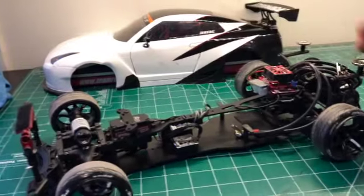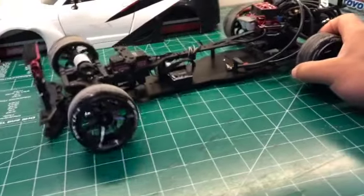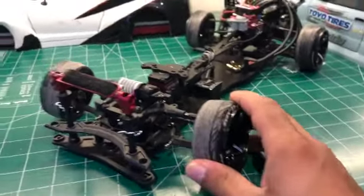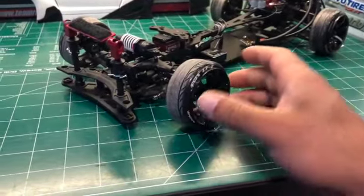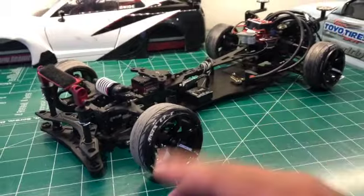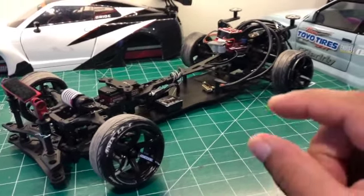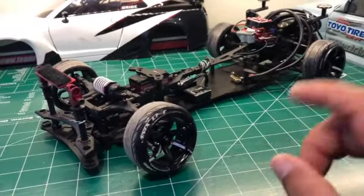As you can see, I'm very happy with it. I like it. I'm trying to make it run and work exactly like my YD2, but it's a D5, it's a Sakura. I have different chassis, and it's hard to get chassis to run exactly the same. I don't know what it is. I have two YD2s, and I can't get one YD2 to run the same as the other. They're pretty much the same setup, same slide racks, everything. I just can't get it to run exactly the same. It's just a little bit off. I can run them fine. They're good. It's perfect. But I don't know what it is.